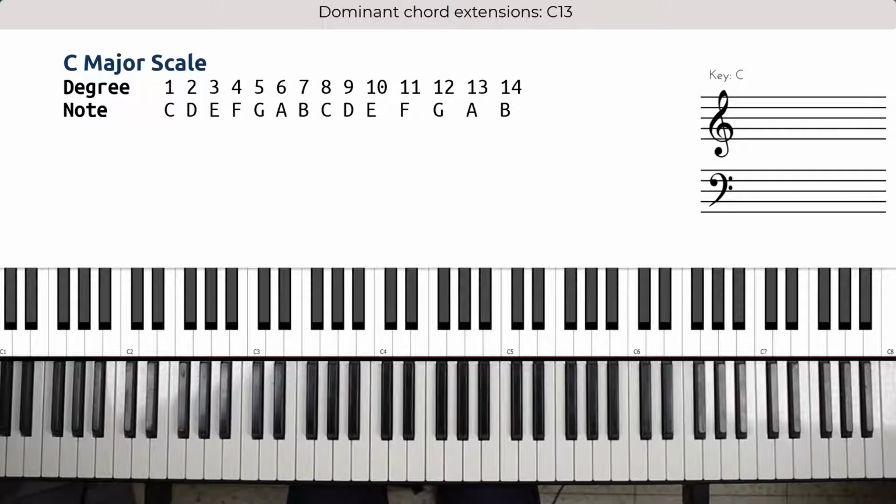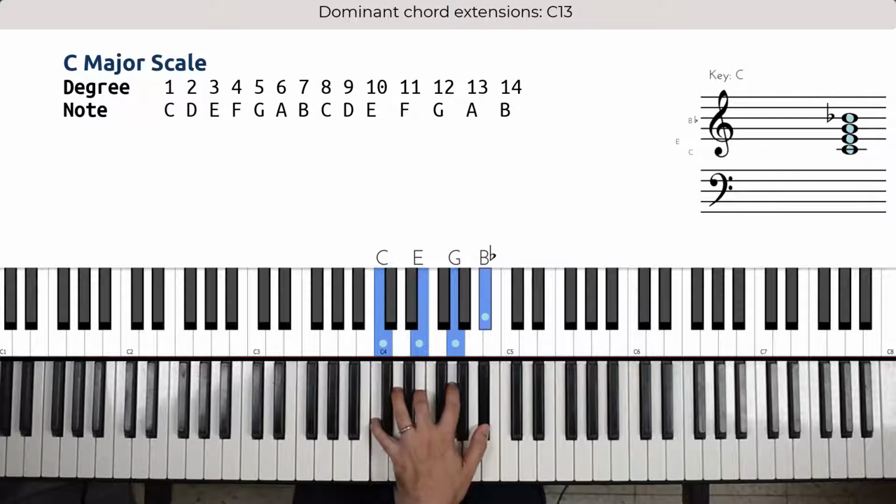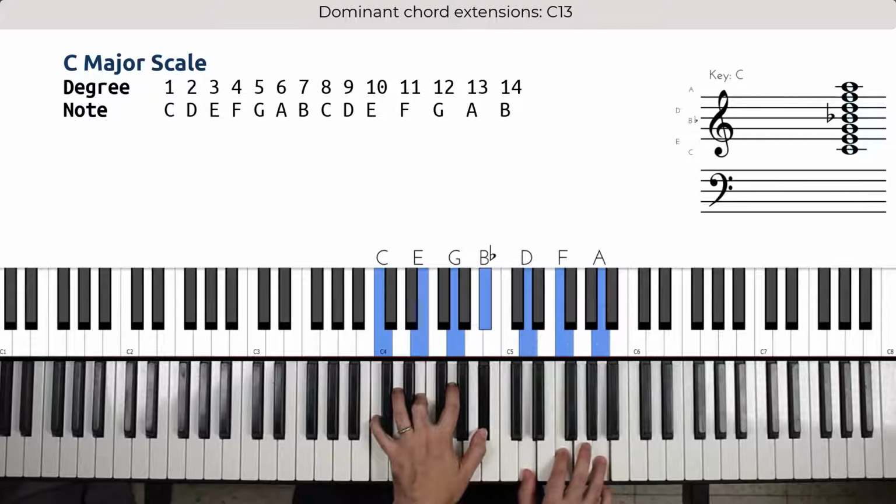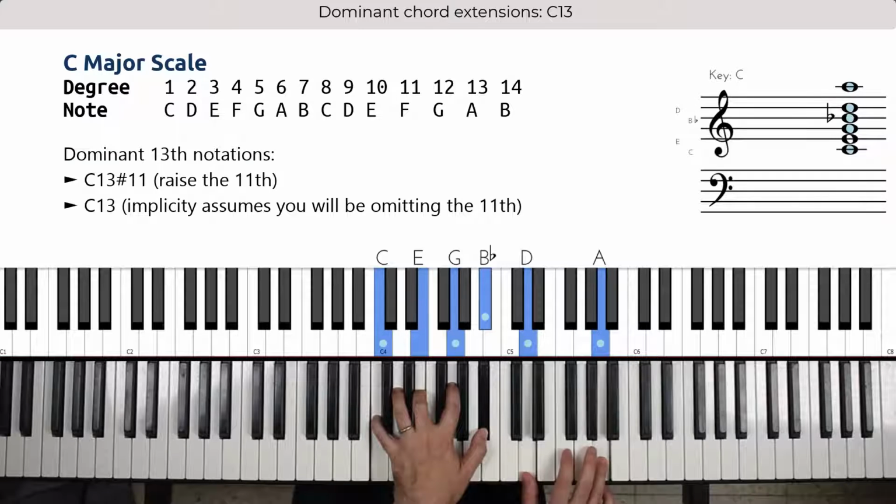Let's do a dominant chord. Let's play a C 13th chord, or you could equally say a C dominant 13th chord. So here, again, we take the C major scale, play the 1st, 3rd, 5th, and flattened 7th degrees. Now we add the 9th, 11th, and 13th. As before, I've commented that you will often not add the 11th when playing the C 13th chord because of the clash, or you'll end up playing a C 13th sharp 11th chord. So instead of the 11th, you'll play the sharp 11.